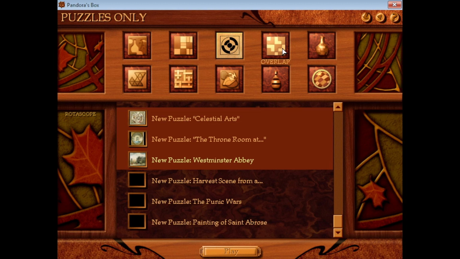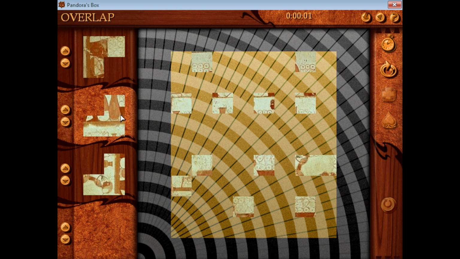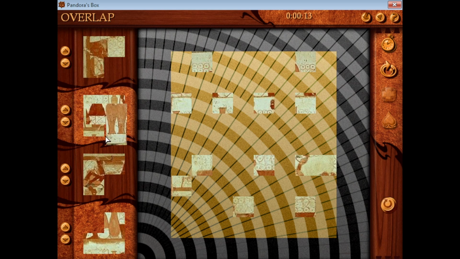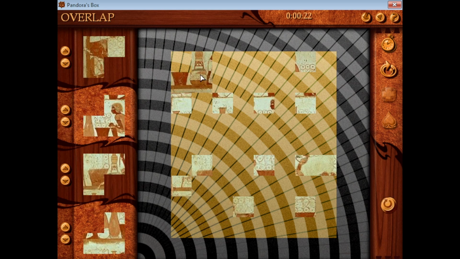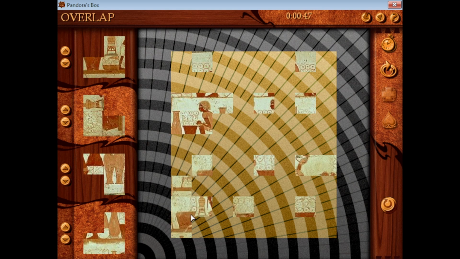Okay, let's see. Let's do another overlap. Okay, this one seems like it'll be a little more complicated. Not quite sure where to start with this one. Ooh! Yeah, these could really go anywhere. I haven't seen any pieces that have part of the outline in the background, so... That almost lines up. Not quite, though. There we go, okay. Finally got one.